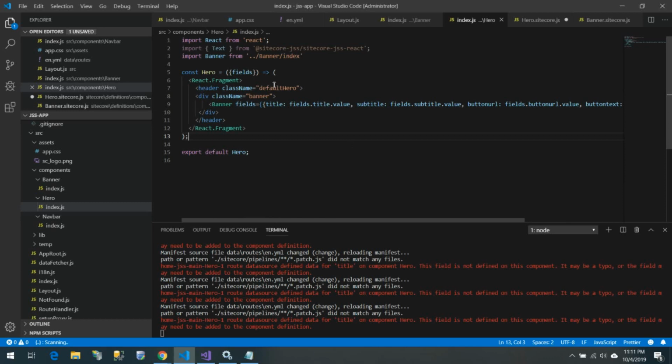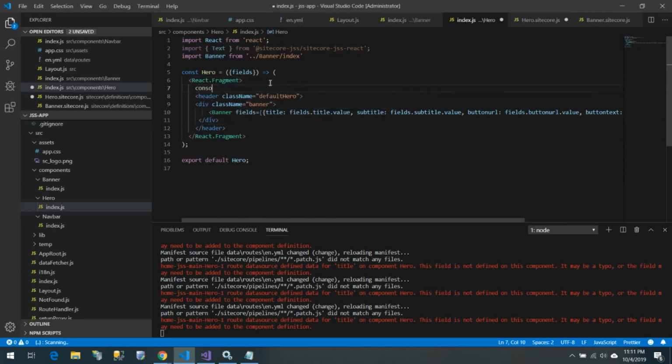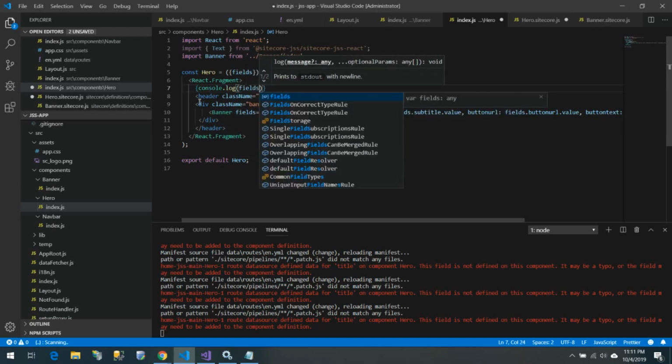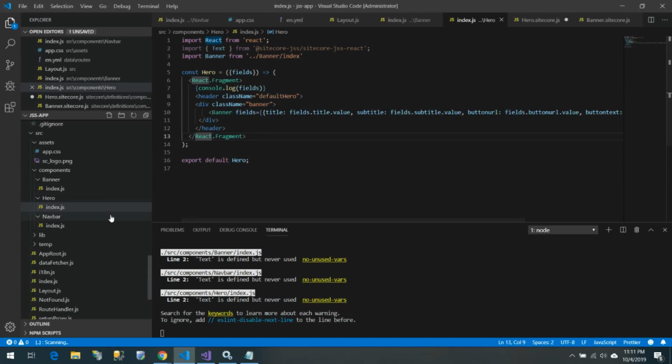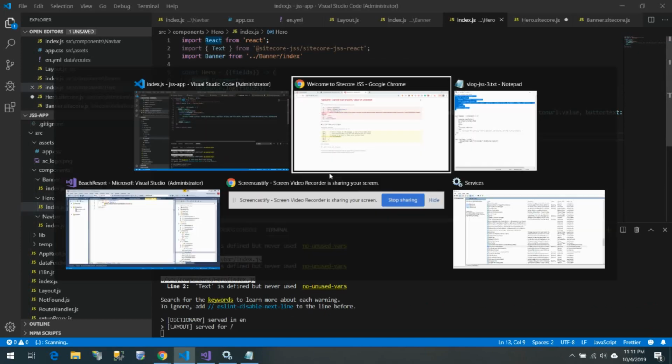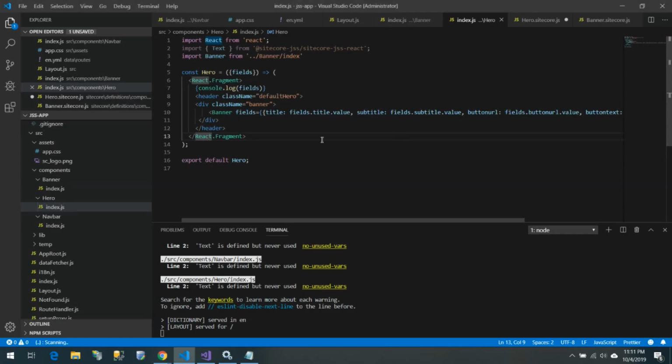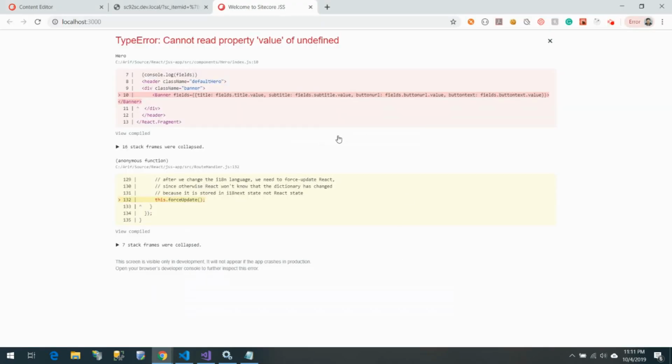Yeah. So better just let me console dot log fields. Okay, and again here. Okay, awesome. So there is no error now. I'm not sure why first time we got that error, but anyway, it says okay.